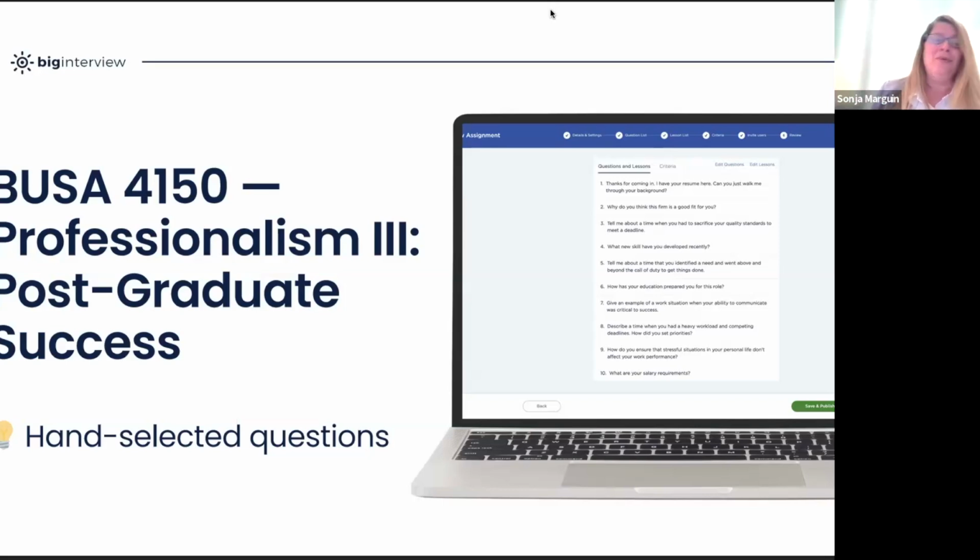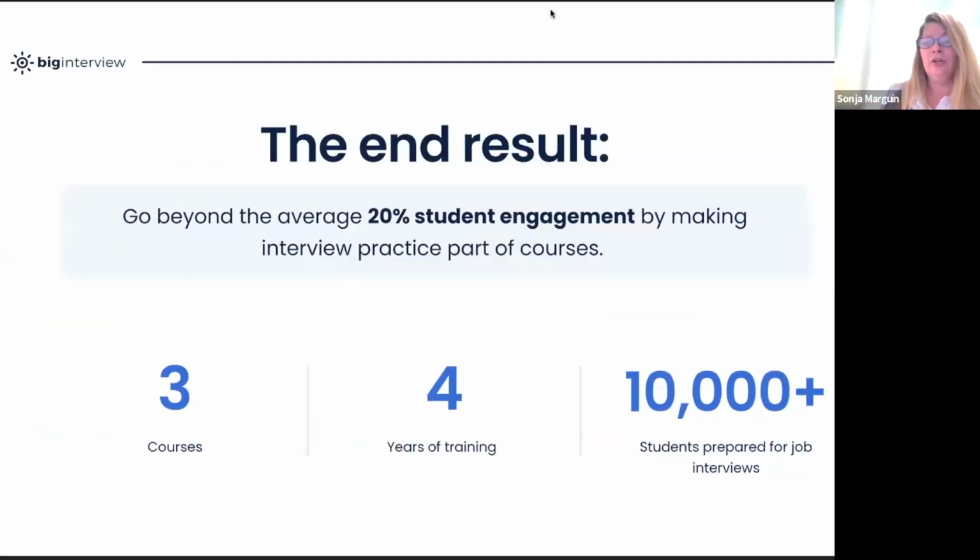Not only Big Interview just for the interview, but we've also begun using the other modules as well. We use the networking modules and the career readiness portion too. So we've had great luck with these. Our students have done well with these. There's a very small, if any, learning curve to jump right in and start using the modules, which is great. And being a large school, we've dabbled with quite a bit of software to look for tools. And this is one of my favorites. So I'm a big fan here.